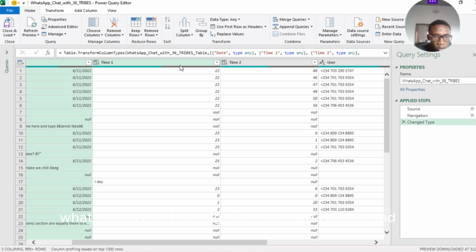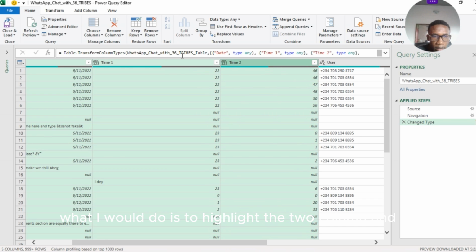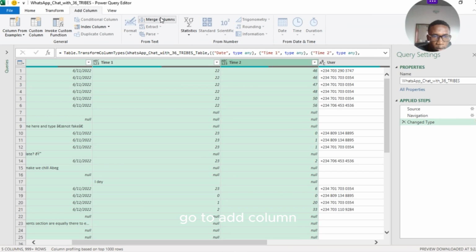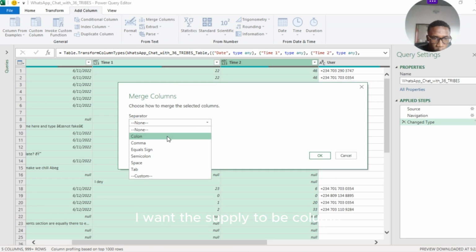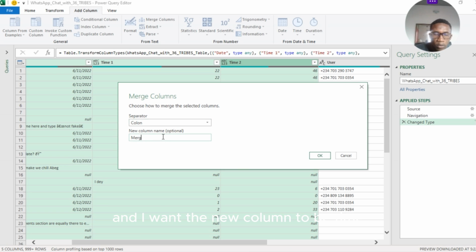So what I will do is highlight the two columns and go to add column, merge columns. I want to merge both time 1 and time 2 to give me just one time. The separator I want to be colon, and I want the new column to be named time, just time, not time 1, time 2.